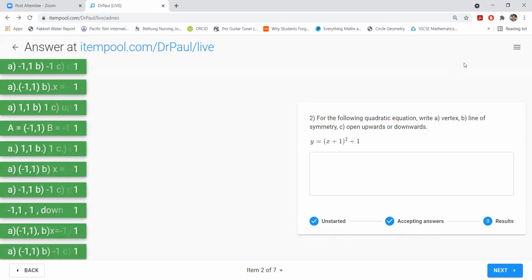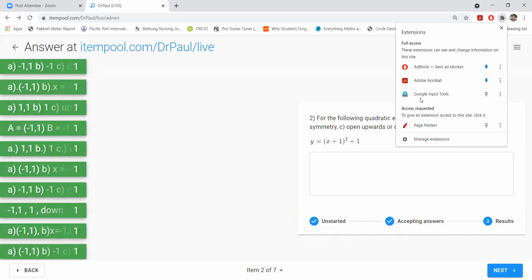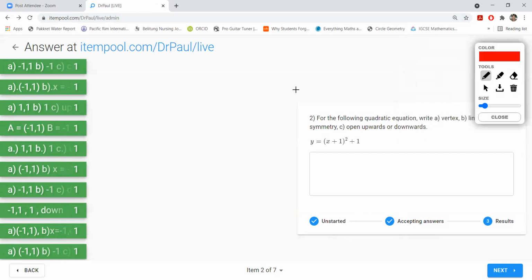Okay, so let me draw the picture. So you've got x plus 1. So let's write that quickly. x plus 1 squared plus 1. So your general form is x minus h. So here h should be -1. It will always be the opposite of this sign. If that's +1, h will be -1. It's not as simple as that later on when you have hard questions, but you can think of that.